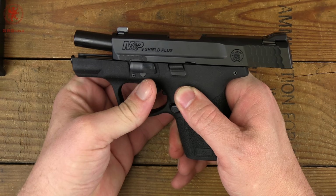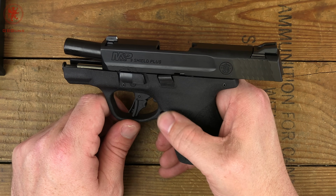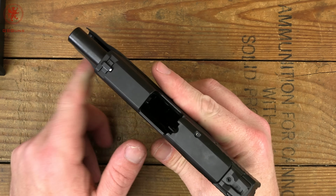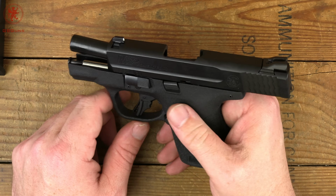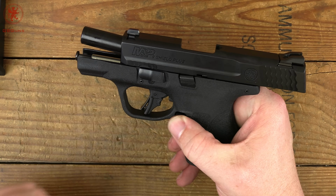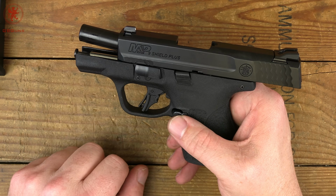Then we'll do our trademark What's for Dinner test using 10 additional loads other than the ammunition we were already using to see what it likes to eat or what it doesn't want to eat. We'll try out this little bitty barrel and sight radius on our spinner target for sights and trigger control test. May not flip the spinner, but it'll be a good way to get some thoughts on this trigger.